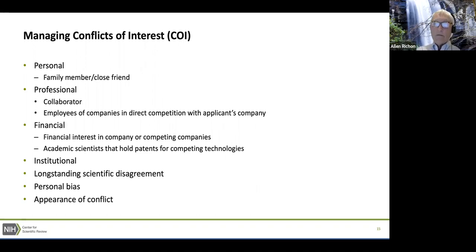You also have the ability to ask CSR to exclude certain people from review because you either have had problems with them in the past, there are ongoing legal actions, they're a direct competitor, and so on. We will try and honor those in every case. One of the problems that I frequently see, and I'm sure other SROs do too, is the blanket request for excluding reviewers.